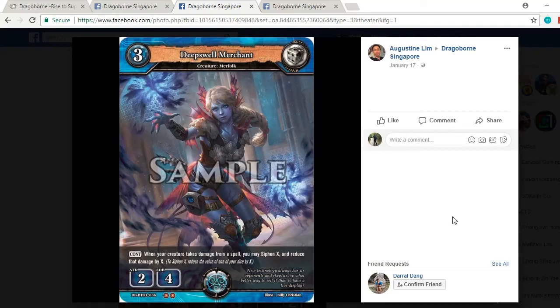Deepswell Merchant, an uncommon, cost 3 Merfolk with an attack of 2, endurance of 4. When your creature takes damage from a spell, something like Fort Burst Destruction, or let's say Pyroblast or Torch, you may siphon X and reduce the damage taken by X. So you can potentially save a monster and continue attacking, but honestly speaking, I don't really see much use for Deepswell Merchant. It's just one of those cards that are just there to be there for now. Maybe Merfolk will be something special in the upcoming sets. You do not know. So I'll give this card meh in my opinion.